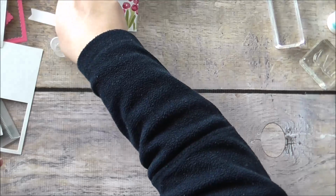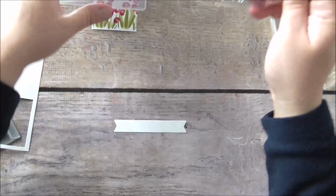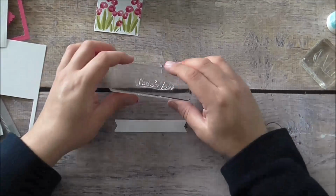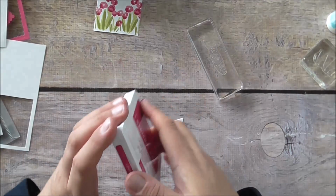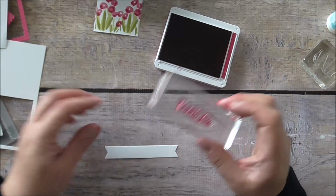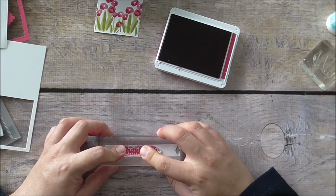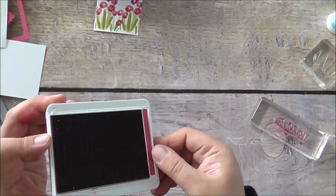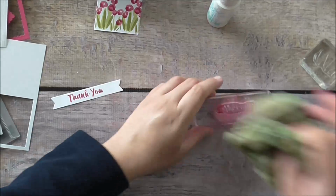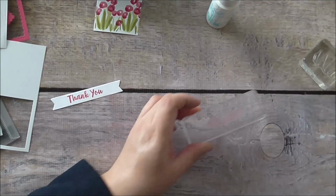Alright. Now I'm just going to grab my banner piece here, and I'll just grab the thank you sentiment from the stamp set. And I'm going to stamp that in Lovely Lipstick as well. I should have put it away. Silly me. Okay. So now I'll just square it on here. That turned out really cute. I love that. Okay, I'll just clean off my stamp. Alrighty. Alright, all done now.